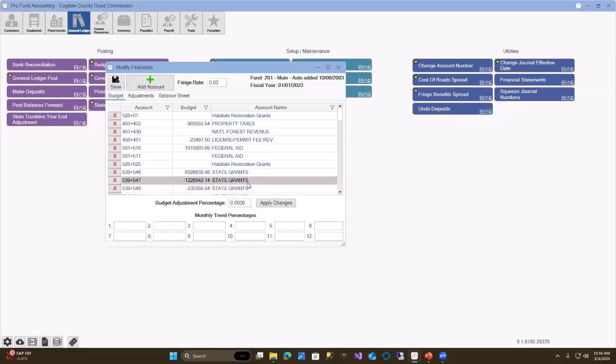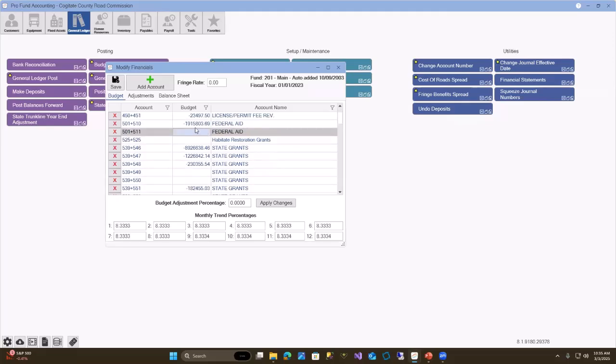And it outlays all your revenue and expense accounts in a nice budget format where you can click on a cell and type in, and there's your budget.